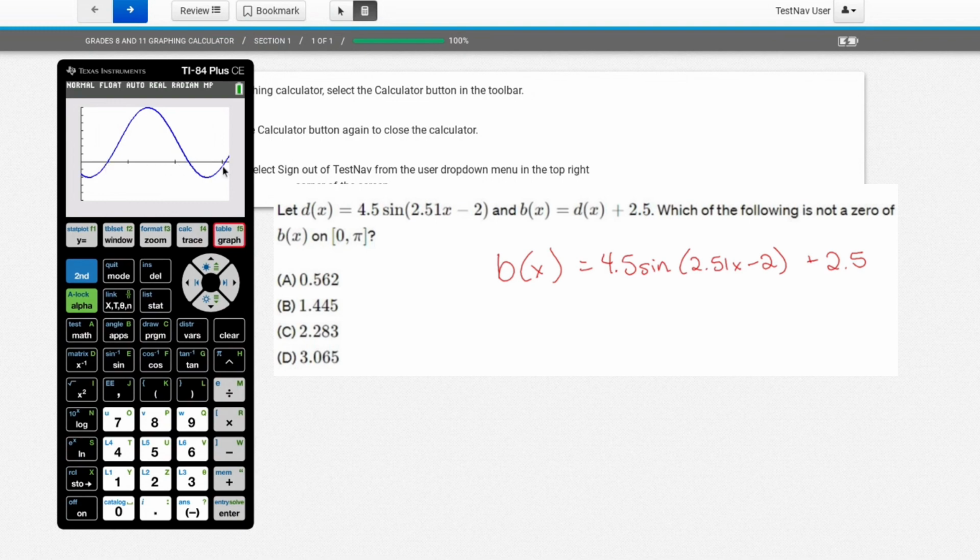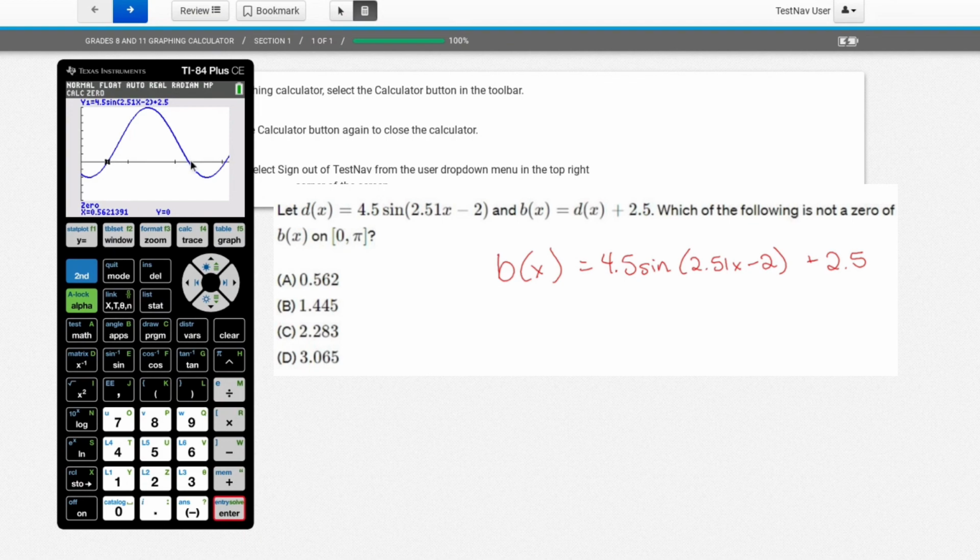I need to find all three of these zeros. Now, you might be able to look at these and say, I know my answer already, it's B. Great. But let's just make sure we know what we're doing. If I want to find exactly what the values are for zero, you hit second, calc, and go to zero. Zeros are where your curve crosses the x-axis. So to find the first zero, I go to the left of it for the left bound, hit enter. Go to the right of it for the right bound, hit enter. This tells me that my zero exists between the two little arrows, which is correct. Always hit enter for guess, and we get 0.562, which means A is a zero, so we're going to cross it out.